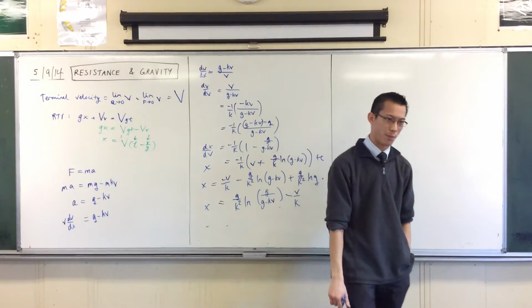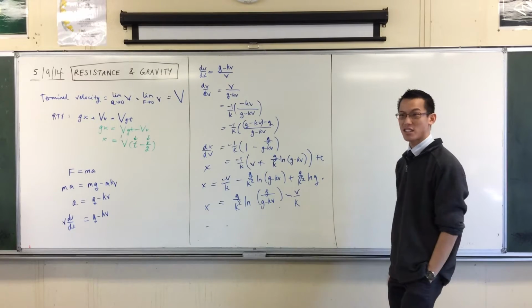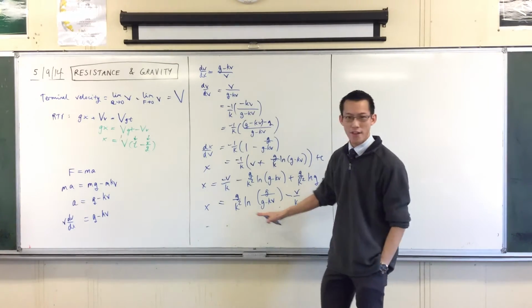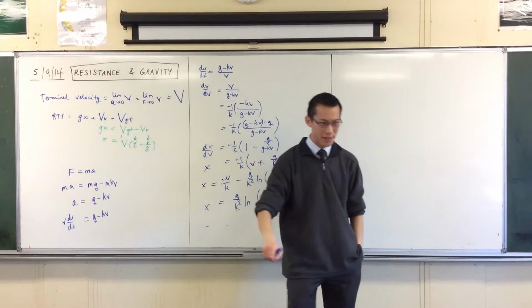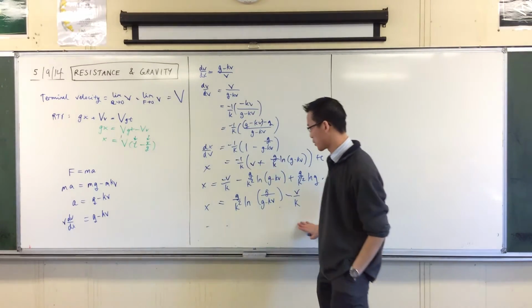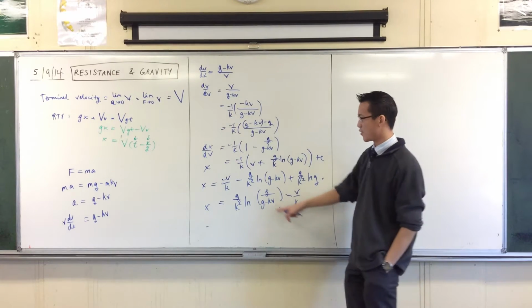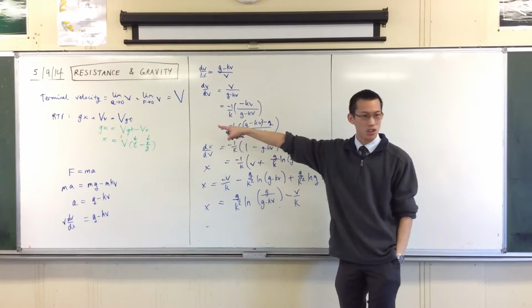Which looks like a royal mess, doesn't it? Okay. But then again, we should kind of expect it to look like a royal mess because we don't have all the pieces that we need for this, right? We're missing the time piece. So how would we get that? How would we go about getting some time into here instead of all of these K's and way too many G's than should be there?